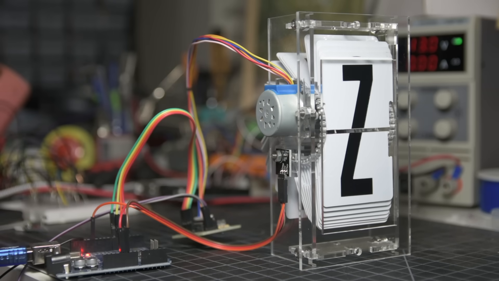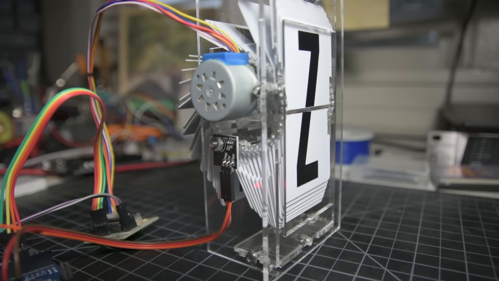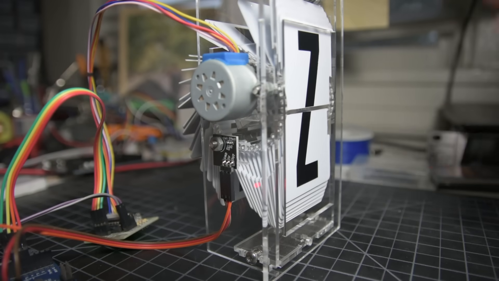However, that's not quite sufficient to fully control the module. For example, what happens if we restarted the Arduino right now? How would it know that the Z is currently displayed and not some other letter?